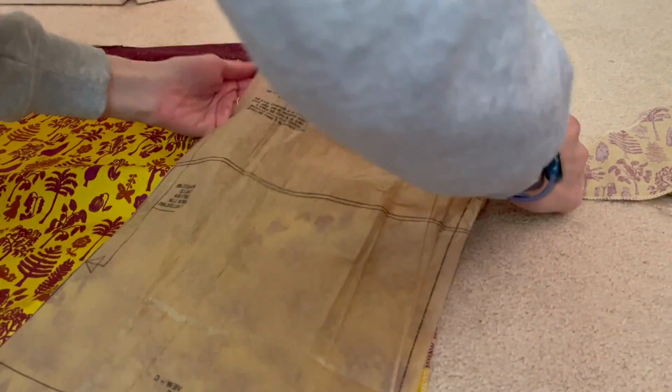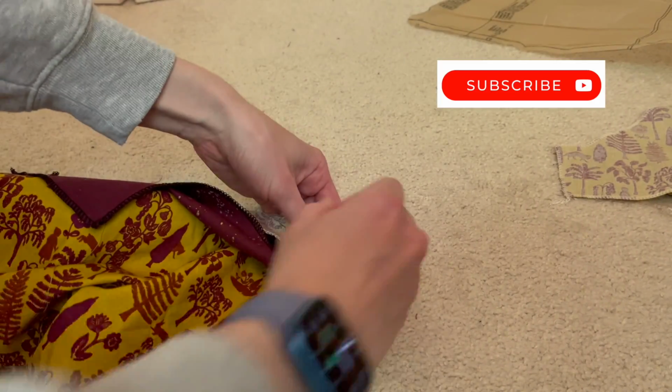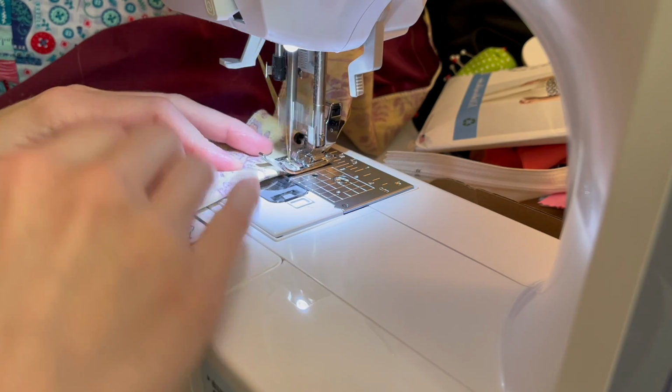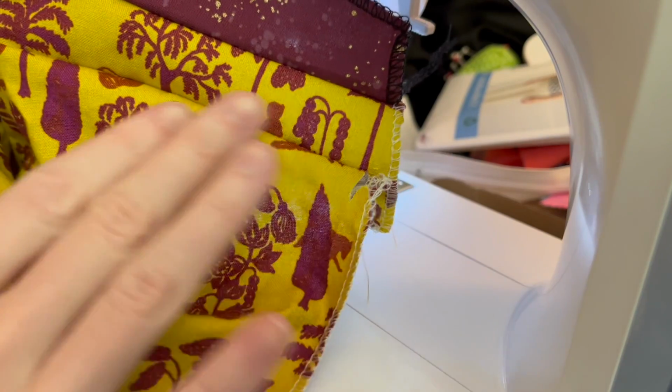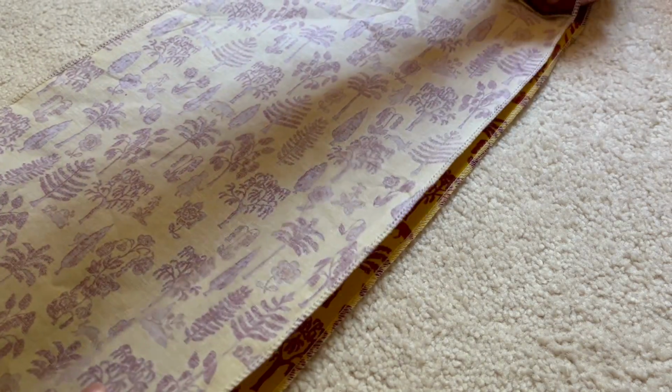The first step is you needed to add darts onto the side. There are lots of different ways that you can mark your darts. I always go back to the pattern piece no matter how many times I mark them, just to make sure that I'm getting them in the correct spot. Once I had it pinned up on either side, I just took that seam. I read somewhere that when you're doing a dart, you shouldn't actually backstitch, you should instead knot it, so I have been getting into doing that as well.